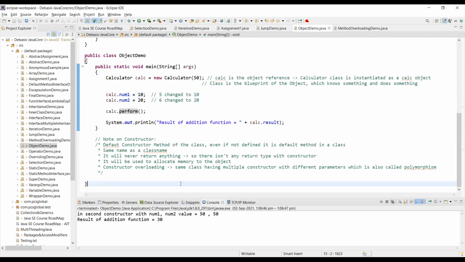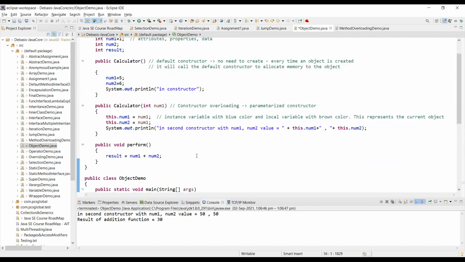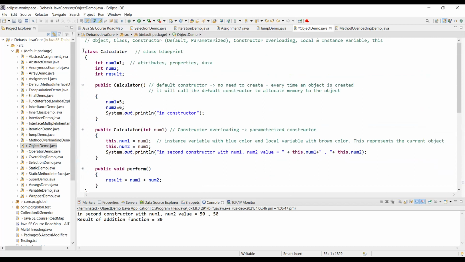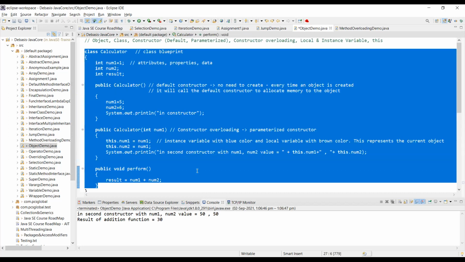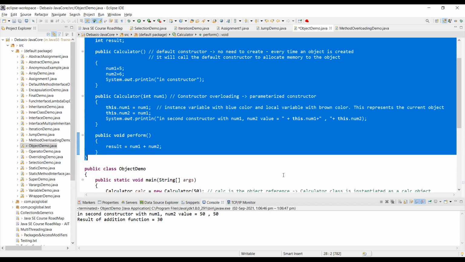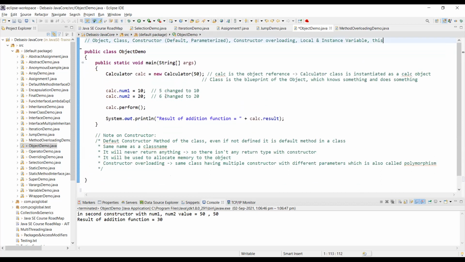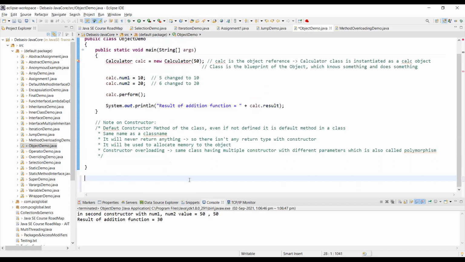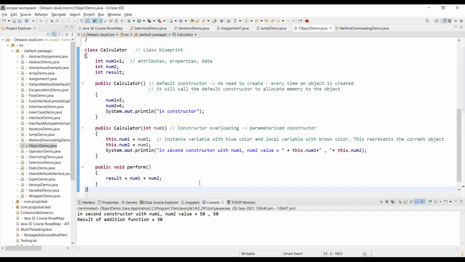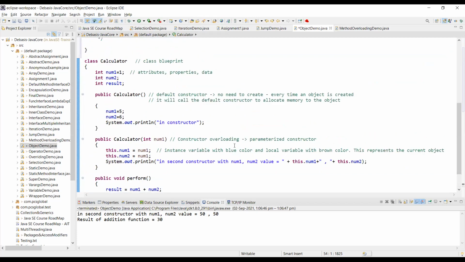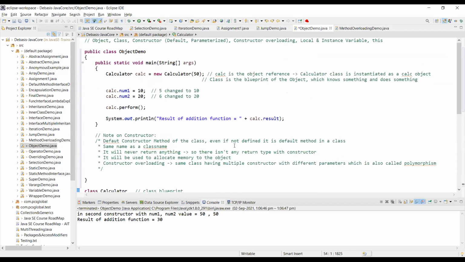No. What I'm saying, if you put those calculator class and everything, the class calculator, will it change the value? Let's see. These are the concepts. I have put the main method on the top. I can do that. Yes. I have put this in the bottom. I can do that. Yes, sir. Okay. Will it affect the result? No, sir. Let's see. No. The result of addition function is still 30.